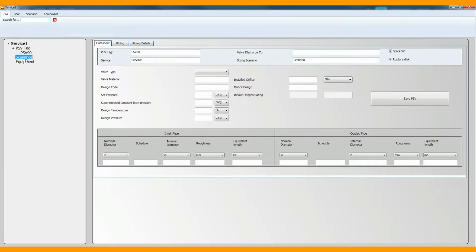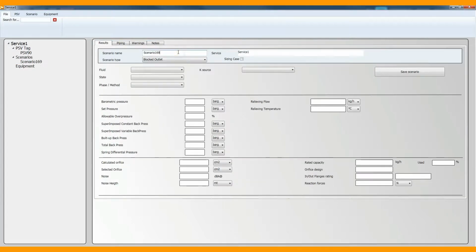When designing safety valves, all possible scenarios that could lead to an equipment overpressure must be considered, and the areas required for the safety valves that protect the equipment in every scenario should be calculated. IPSV allows for the storage of all sizing scenarios. In the example being demonstrated, two scenarios have been added.